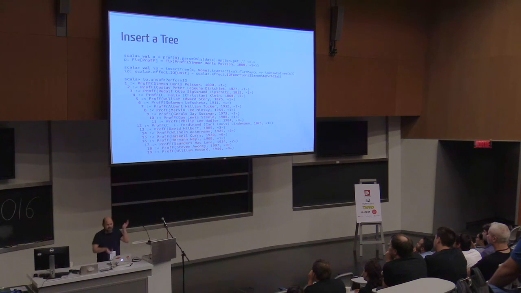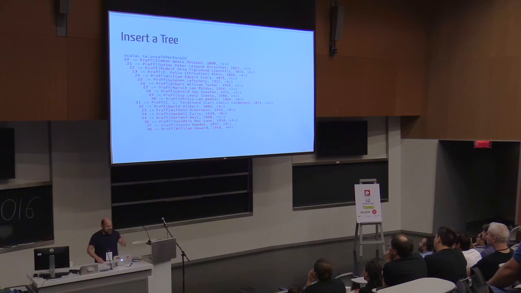And because of the way we define the traversal, they all come back numbered in order top to down. It's a little suspicious that they start at 1, so I did it again, and now they start at 20. So it really is using the sequence from the database to assign these IDs. I should mention this entire talk is a REPL session that's type checked and run, and there's a tool called Tut that does this that's useful when you have a presentation or something that has a lot of code in it.